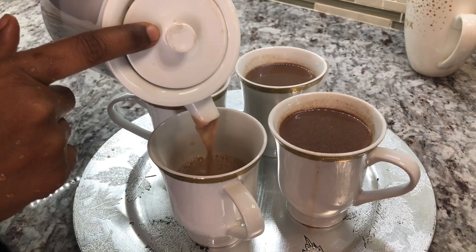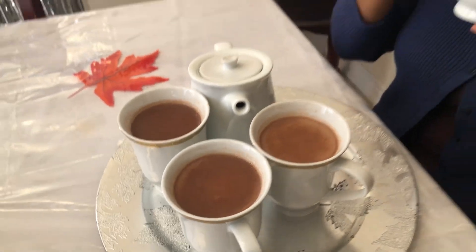Nice and rich and beautiful it is — hot chocolate for everyone! Cheers, all my tea drinkers and chocolate friends, happy hot chocolate day. I can see a nice oiliness on top and that's from the cocoa. There is nothing like fresh chocolate tea — the nutmeg is coming through, I get a hint of vanilla, the cinnamon and the clove. When you let it sit in the water and really draw all those flavors — oh my goodness, this is so satisfying, so rich and so delicious. You're missing out on a lot of goodness and rich flavor, and this has so much health benefit as I mentioned in the video.